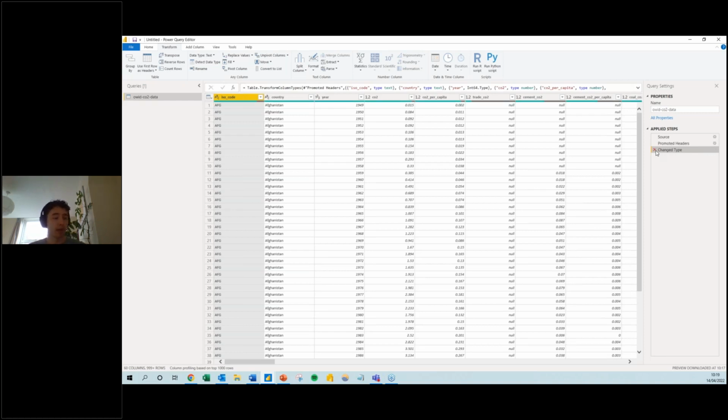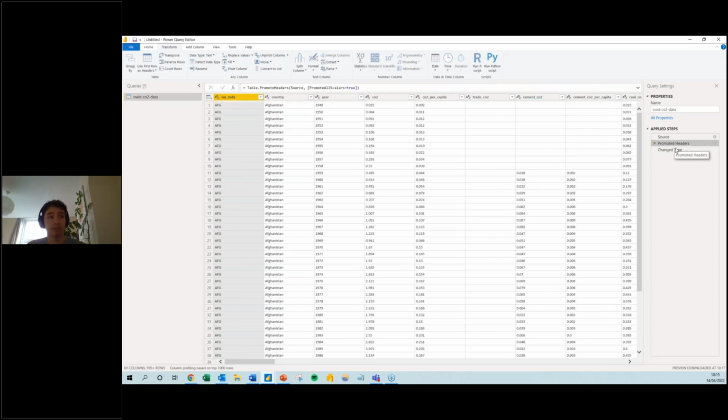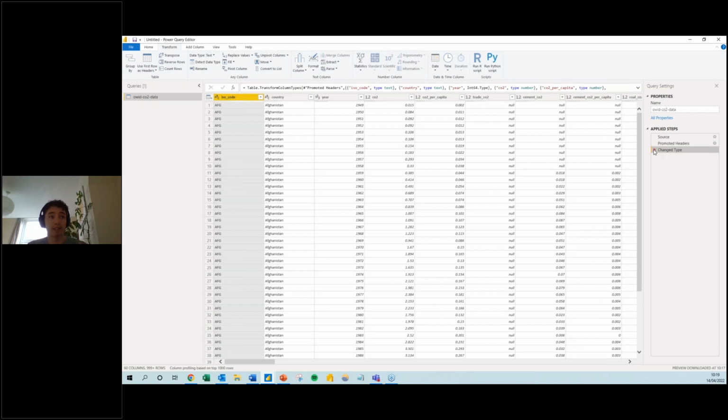and you can also delete any steps that you don't want. However, I would say err on the side of caution when deleting steps because there isn't a Control Z or a back button in Power Query. Essentially, the way you move forward and back is by clicking the steps. But if I go ahead and delete this step called change type, then I won't be able to recover it. So just bear that in mind.